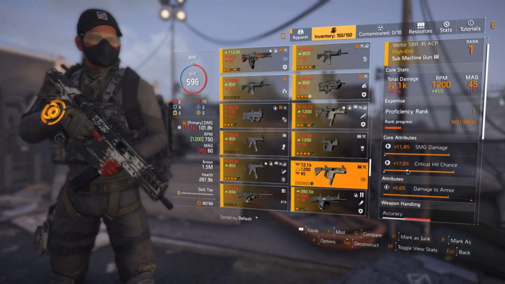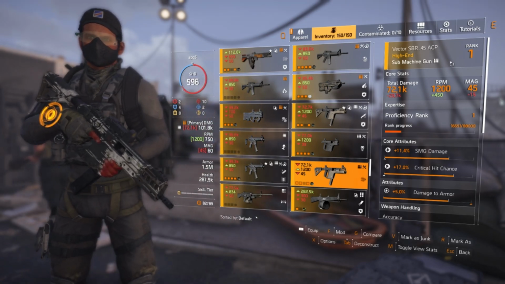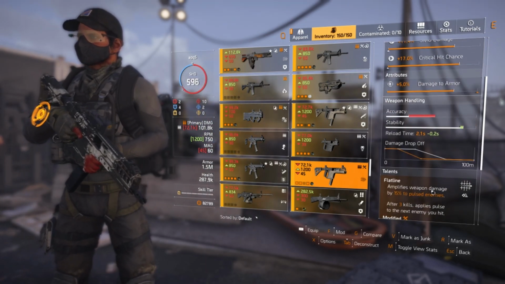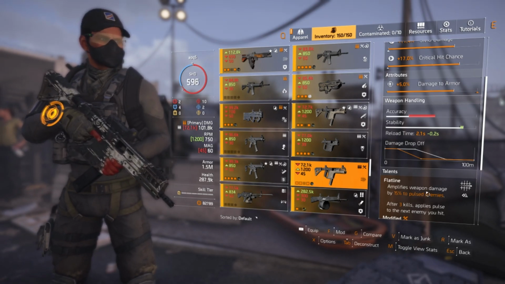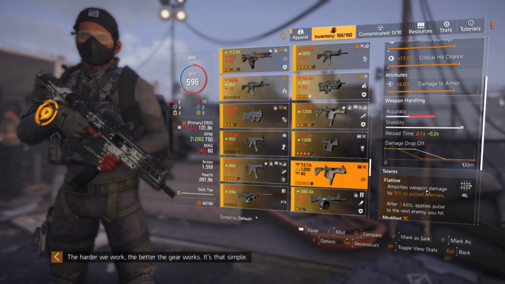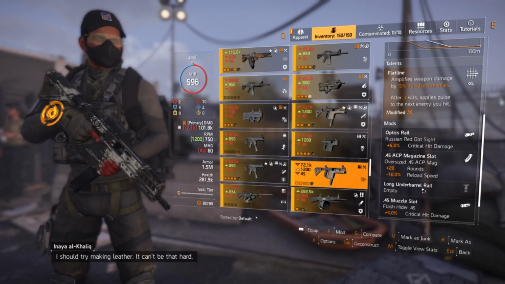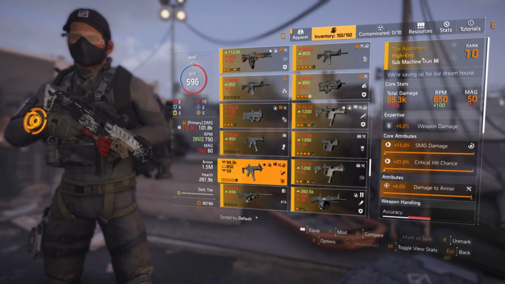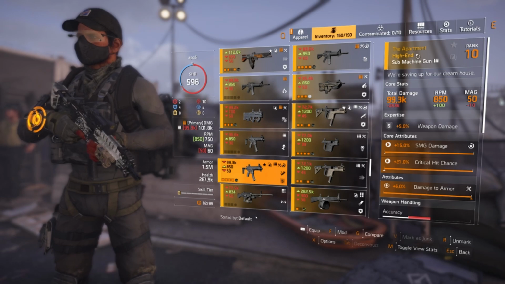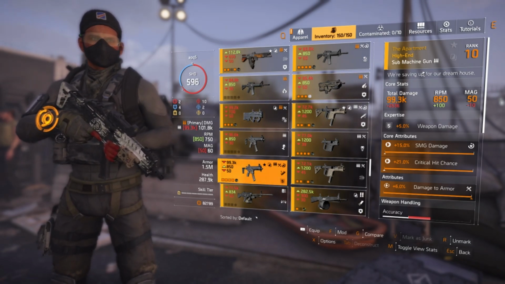And if you get the regular Chris Vector, the 45 ACP variant, this is the non-named version of the Dark Winter. You can have Flatline on here, and you can put a linked laser pointer on it because it has a long underbarrel rail. Other than that, the Apartment's another named SMG. It's the named SIG MPX. It's also a Dark Zone exclusive. This is just if you have it. You don't have to run it.